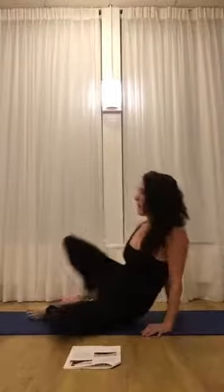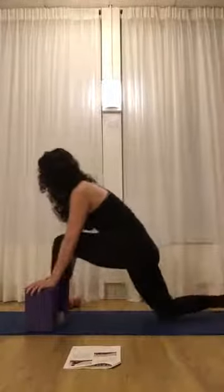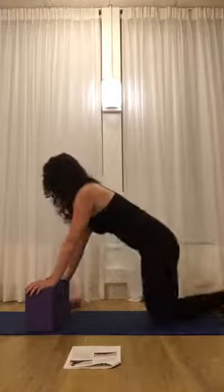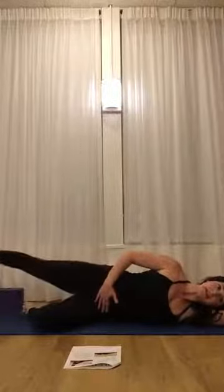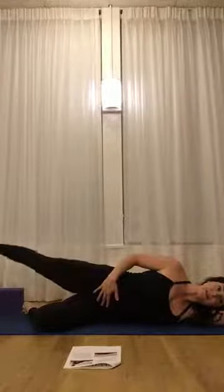We're going now into a lunge. I've got some yoga blocks here to give me some support — you could always use a chair. Here we're opening up the hip flexor psoas, lifting through the chest. You can definitely do this multiple times as you feel you need it. Then we're coming into the side leg lift: reach your top leg straight, engage your glutes in neutral, lifting and lowering the leg. Imagine there's a wall behind you and you're pushing your leg up against that wall, continually wrapping those glutes as you lift. Shoulders and hips are stacked.